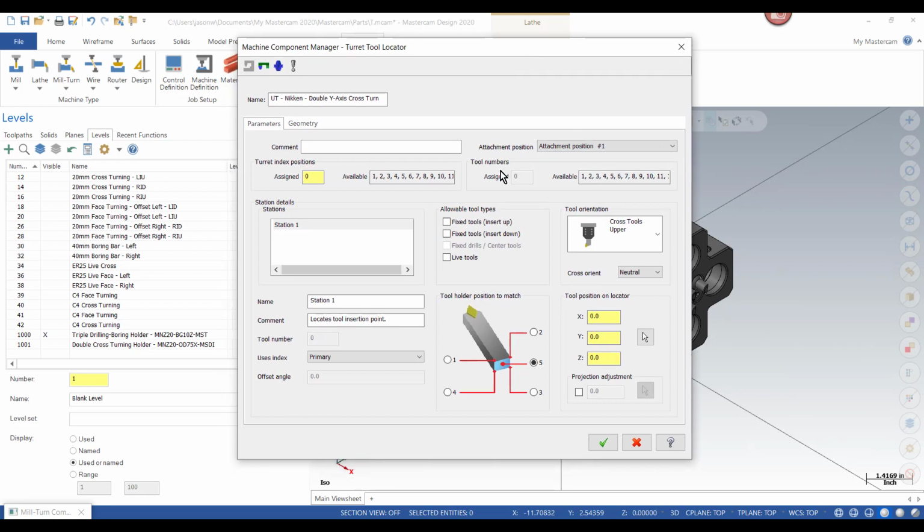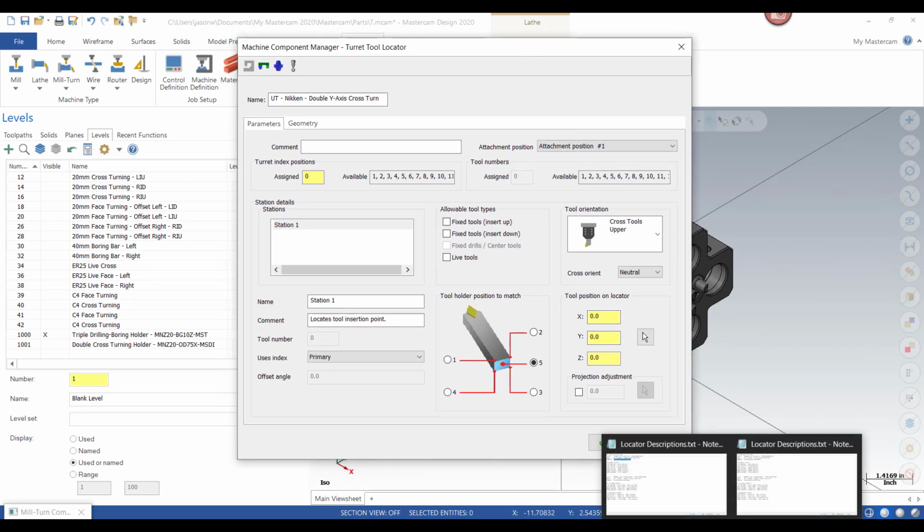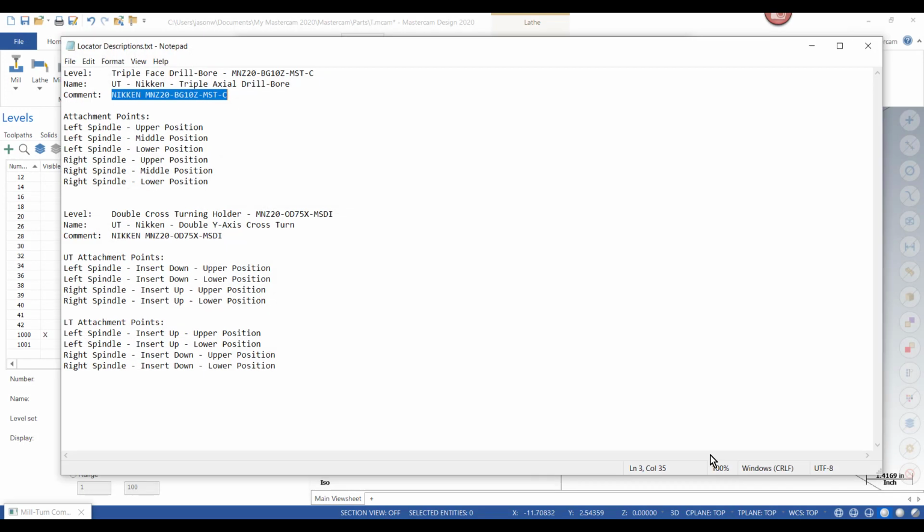Now the first thing that I want to do is start pulling up the text that I've set aside, because that's going to help me to easily copy and paste the information in. The first one that I'm doing is this triple boring holder. Now this first description is what I already had applied to the level.